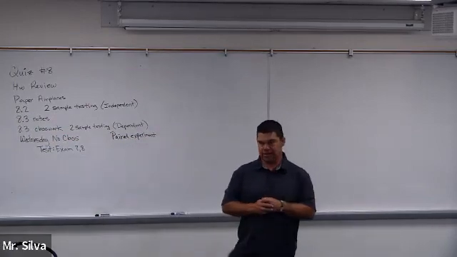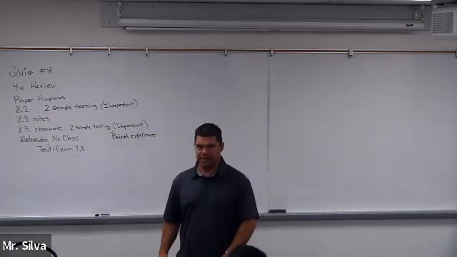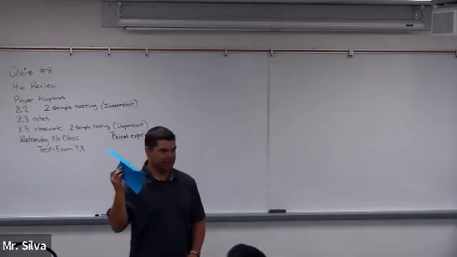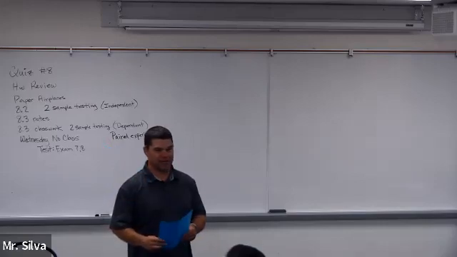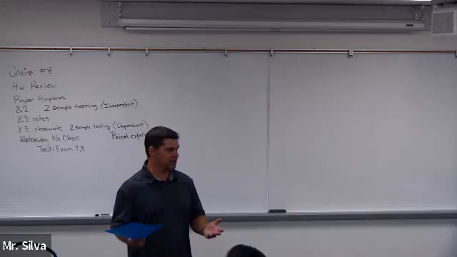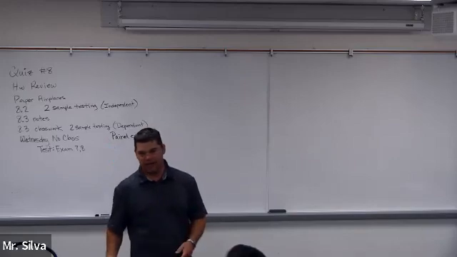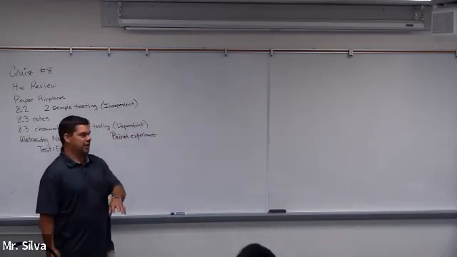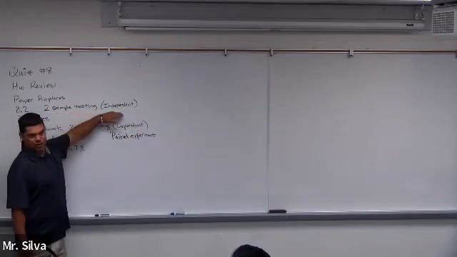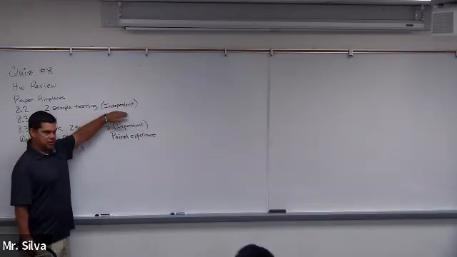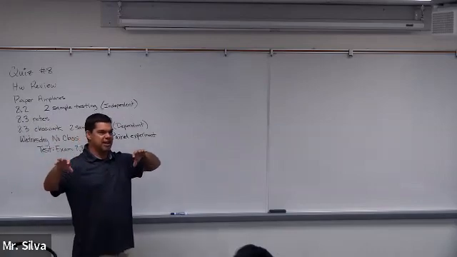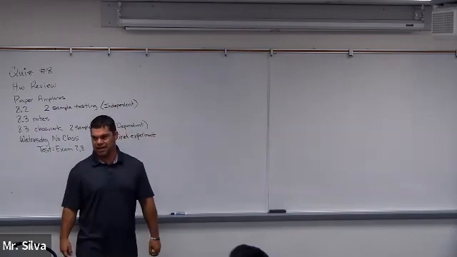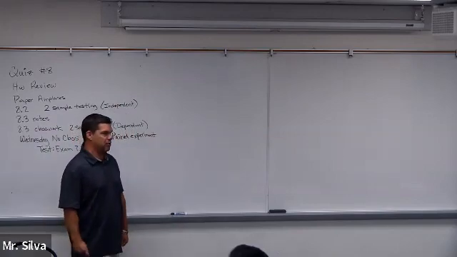We're going to do a lab today. It's not going to be hard unless you don't know how to make a paper airplane. I got a paper right here. Everyone's going to fold a paper airplane and we're going to throw them and see which airplane goes further. Okay, so it should be pretty fun unless you've never made a paper airplane before. We're going to do this as a two sample test for independent groups. So I'm going to have two groups. They're going to be independent groups. We're going to see which airplane goes farther. We're going to take data and measure the difference, called a two sample t-test.